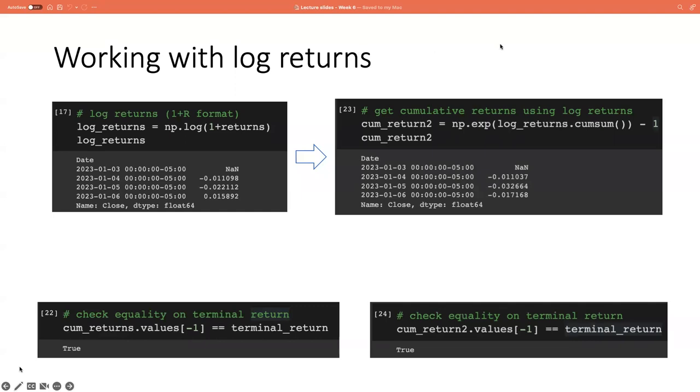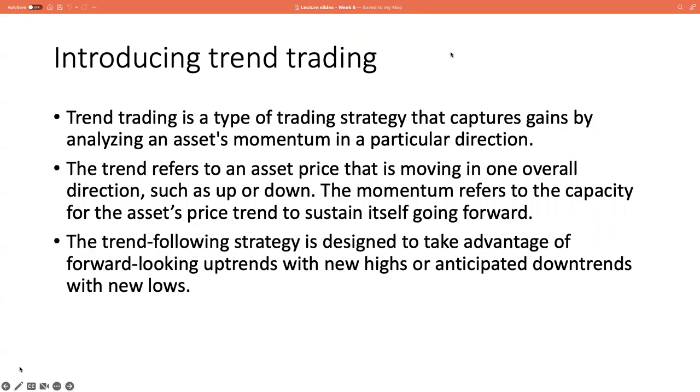So now let's look at the trend based strategy. This is a type of strategy that captures the gains or losses, right, in the same direction, and it's using the momentum of the asset price. So really we can think of this as a vector. So momentum is a vector. So a vector has two attributes. One is the direction. So momentum has a direction going up or going down. And then it also has a magnitude, right? How strong the momentum is. So that's really two attributes here.